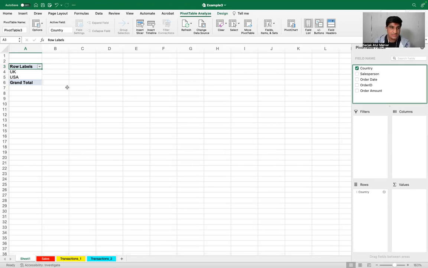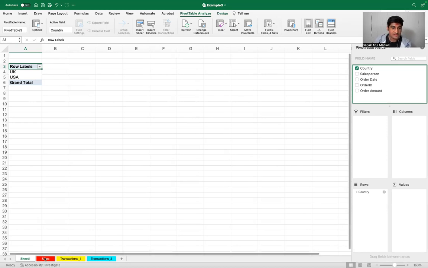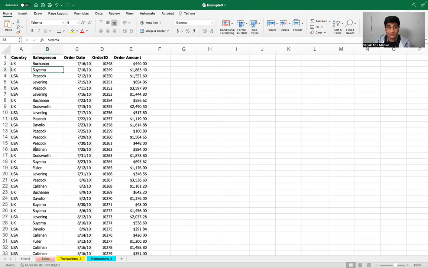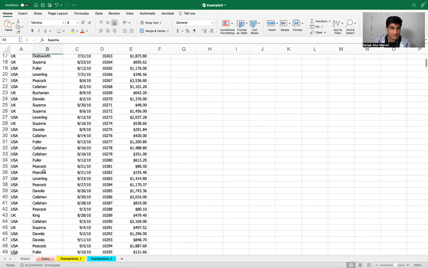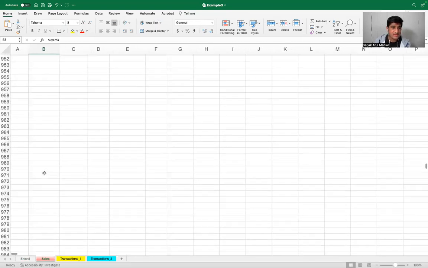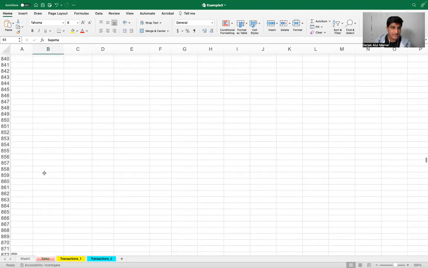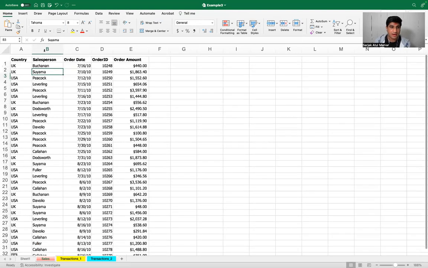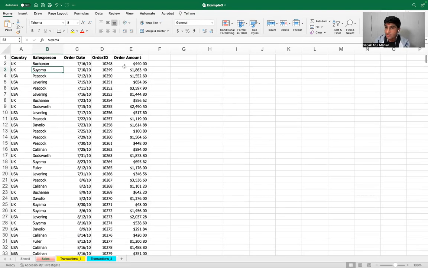Now what happens is, notice on the left hand side, you see a small table which has the different available options for our country column, right? We only have 2 options. If I pull up the data, notice that we can only see UK and USA as the 2 countries available, right? And if you want to see the number of rows, I believe it should be 800, right? So these are the number of rows for our data. It's 800, and we have around 5 columns, right?